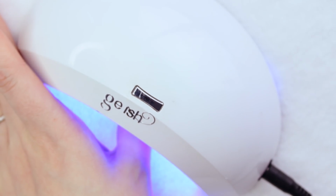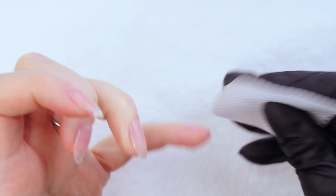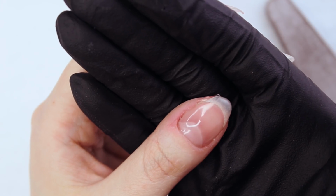Now I'm just wiping the sticky layer off my nails with a little bit of alcohol and moving on to filing and shaping, which is pretty minimal because I'm just going for a short almond look today.